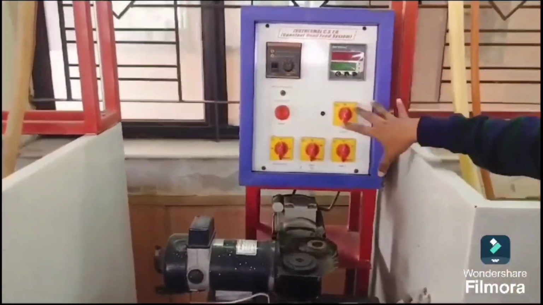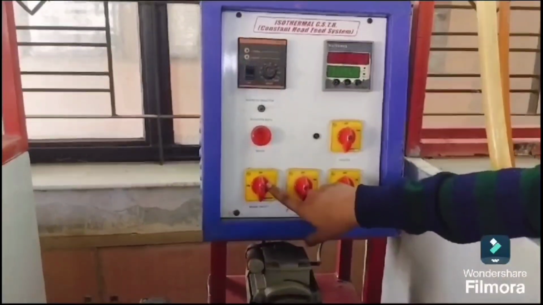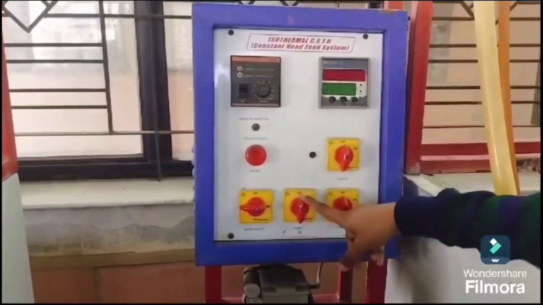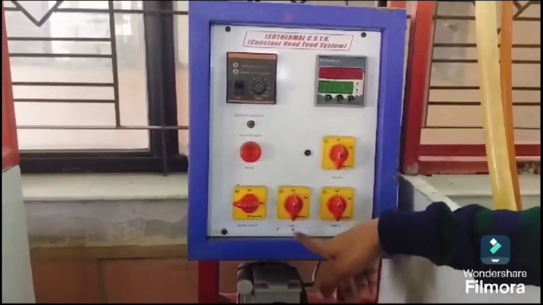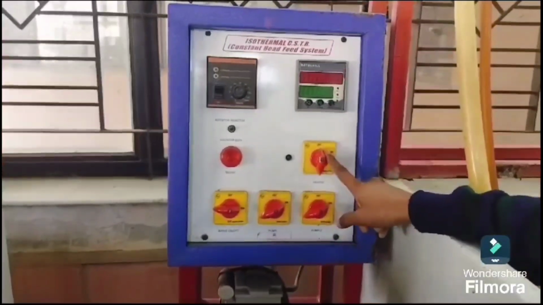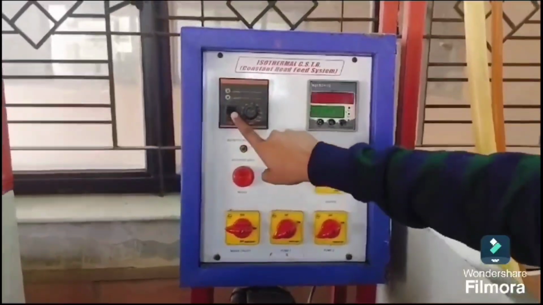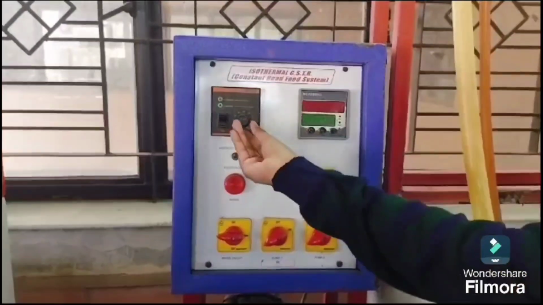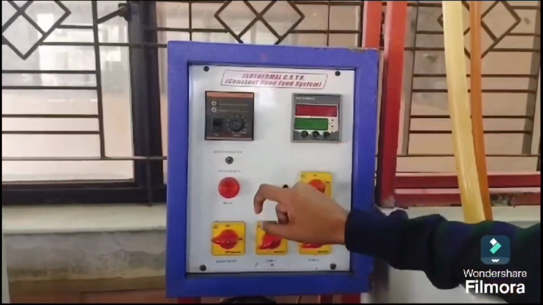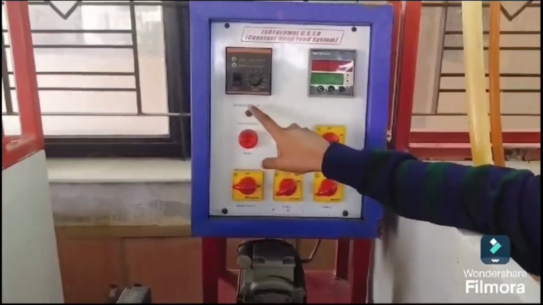This is the motherboard where we can set the point, and here this is the main switch. If you switch it on, then the motor will be started, and these are the pumps. Pump 1 and pump 2 are for the sodium hydroxide and ethyl acetate. If you switch them on, then the chemicals flow into the CSTR, and this is the heater. Here we start the rotation of the agitator. Here we are adjusting the speed to 80 rpm. This is the temperature indicator where we can adjust the temperature, and here we switch on the agitator.